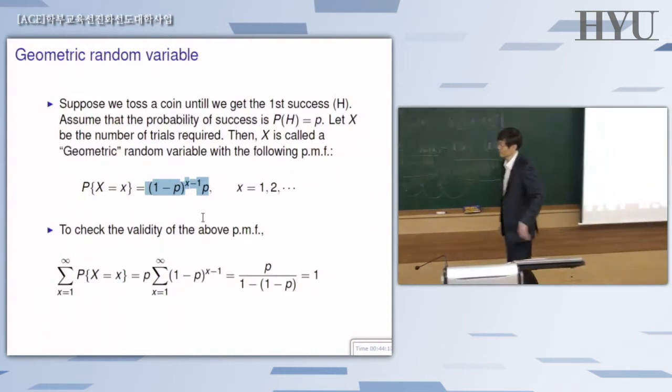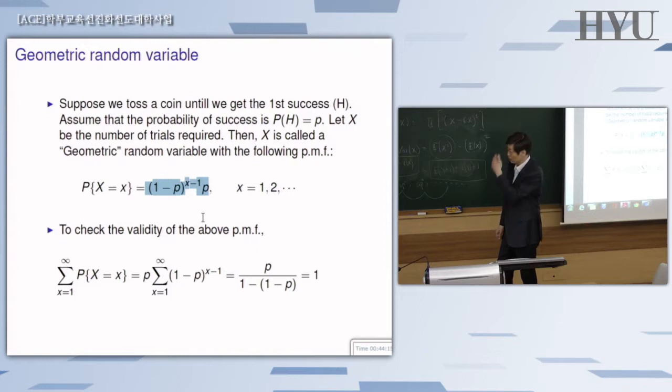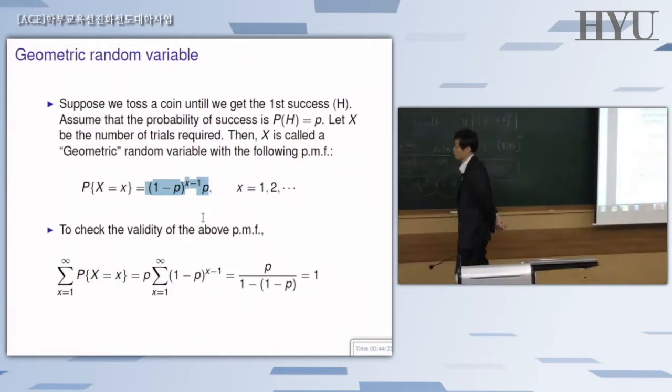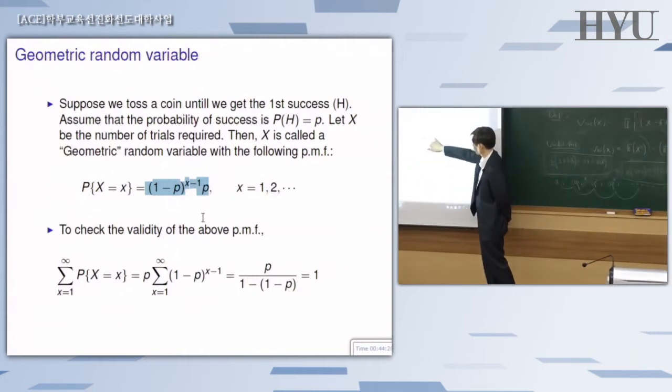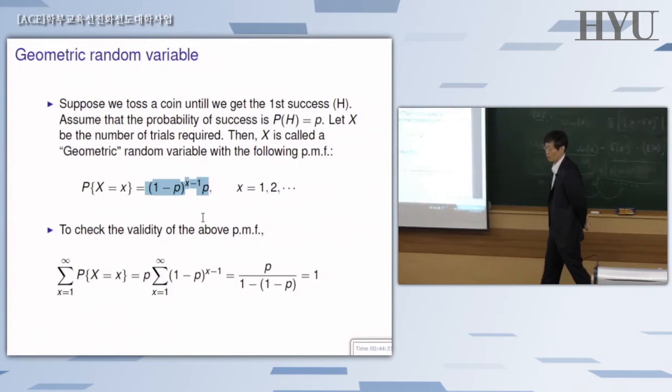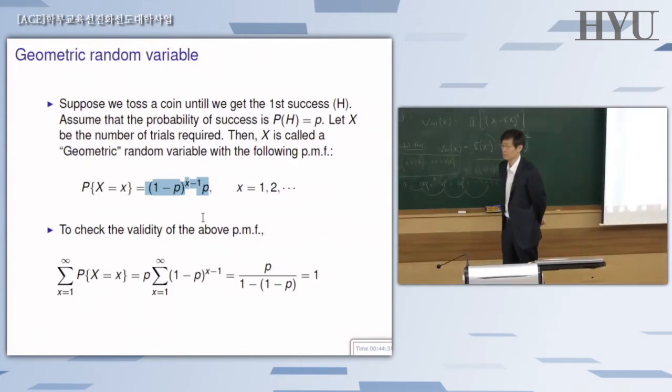What's the initial value there? What is a in that case? P. That's p. So the first entry should be the case when x takes on 1. If you plug 1 into x, you get p. So that's the initial value of p. What's the common factor? 1 minus p. Keep multiplying that entry by 1 minus p over and over again. Never stop. So that's a geometric series, a so-called geometric random variable.